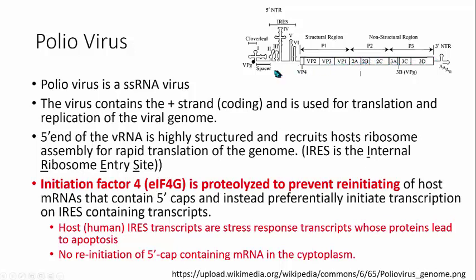It's an interesting note that human genes that also have IRESes are also proteins that are involved in apoptosis. Many of the apoptosis genes do have IRESes and do not get 5' capped. By the time we realize that we are not getting our eIF4G recycled into the nucleus, and what is there cannot bring out 5' capped transcripts, then the virus can railroad and cause us to begin to undergo apoptosis that causes the blebbing of the viral particles out into the environment. So the virus takes advantage of the apoptotic normal signaling system.